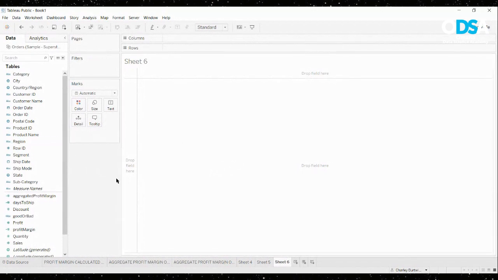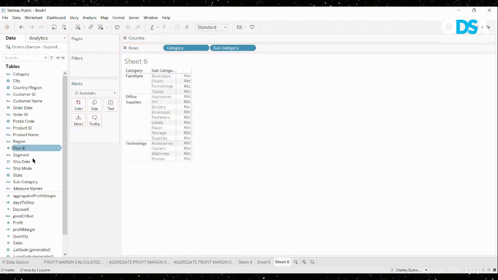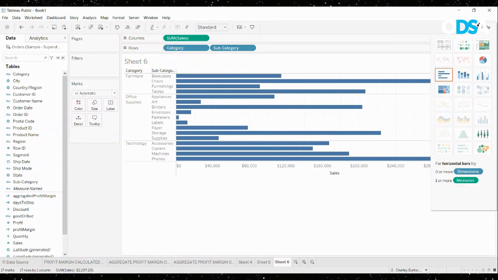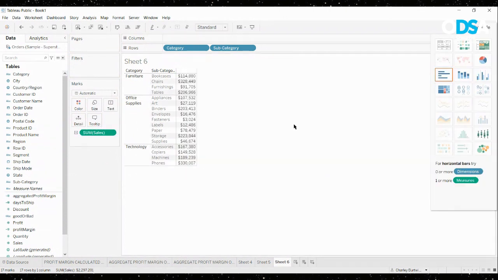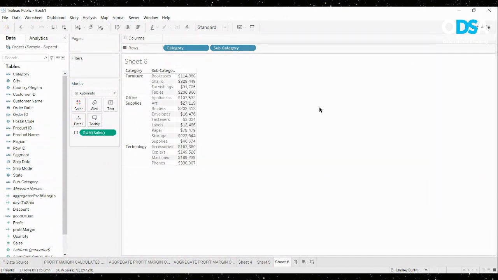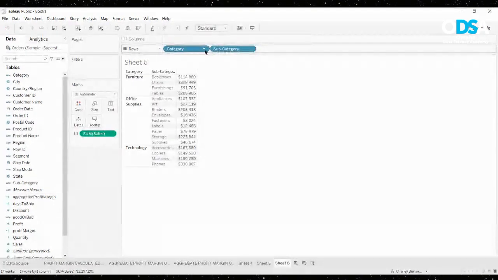To show you what I mean, I'm going to pull in category and subcategory. Let's stick with our sales that we typically use, and change it to a table to make things easier to read. So here we're doing the sum of sales by category and subcategory.